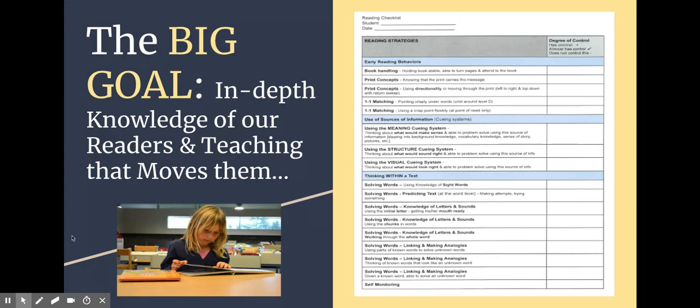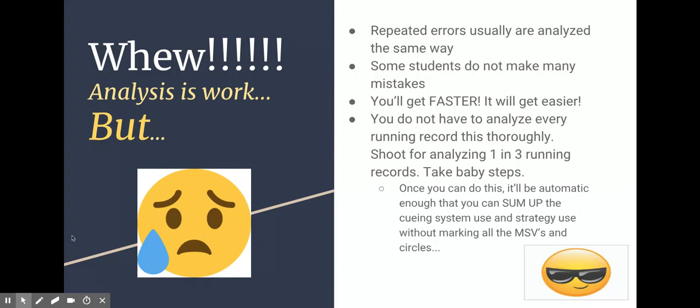The other page of the reading strategies checklist asks about how she thinks about a text and beyond a text. We don't have much evidence in this running record other than her retelling was adequate. She remembered the text and the key details in the text. So running records and the conversation about the text that happens afterward tell us a ton about our readers. Okay, that's analyzing. And analyzing is work.